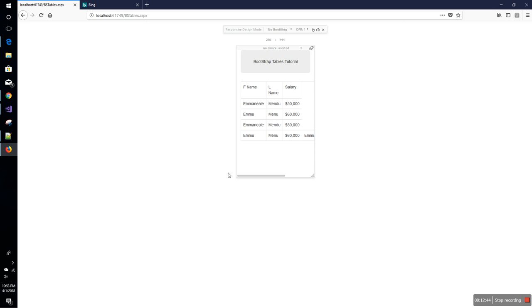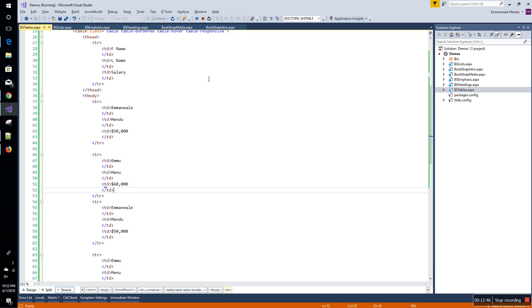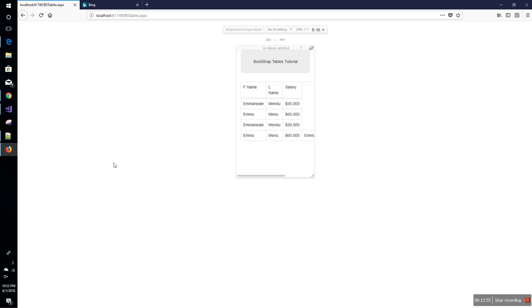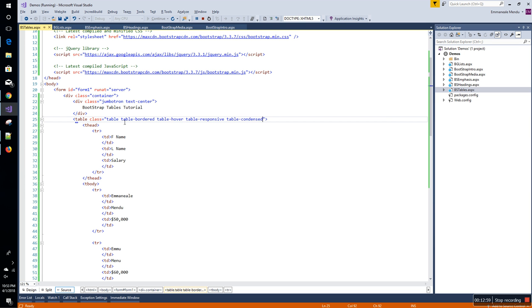In Bootstrap there is also a table-condensed. Let me remove all.